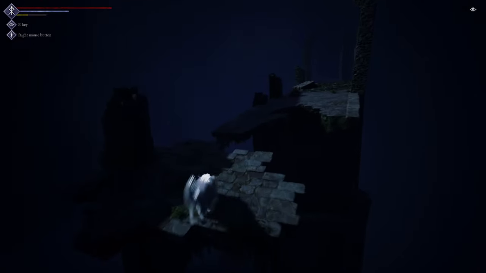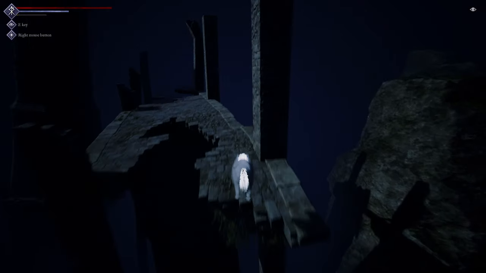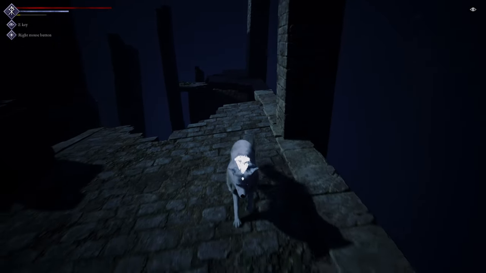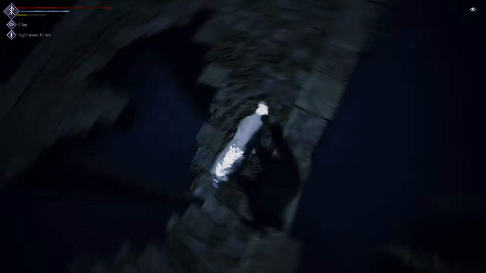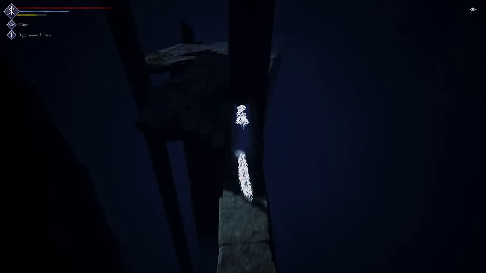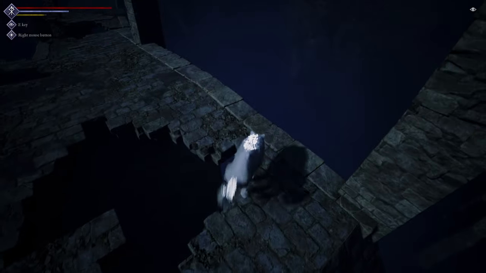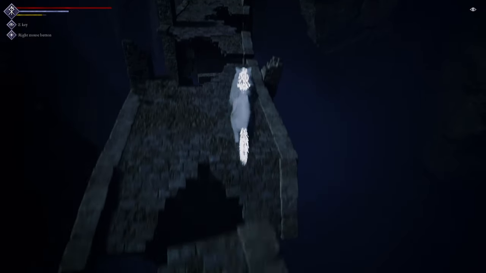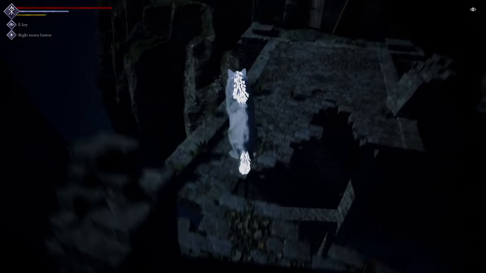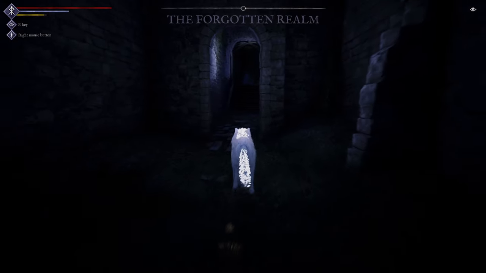Okay. Jump. Jump. There we go. Again. Jump. Whoa. Almost fell down. Okay, okay. Stamina fell. But I won't. Oh, I can go right here. Whoa. Nobody's gonna use that bridge now.